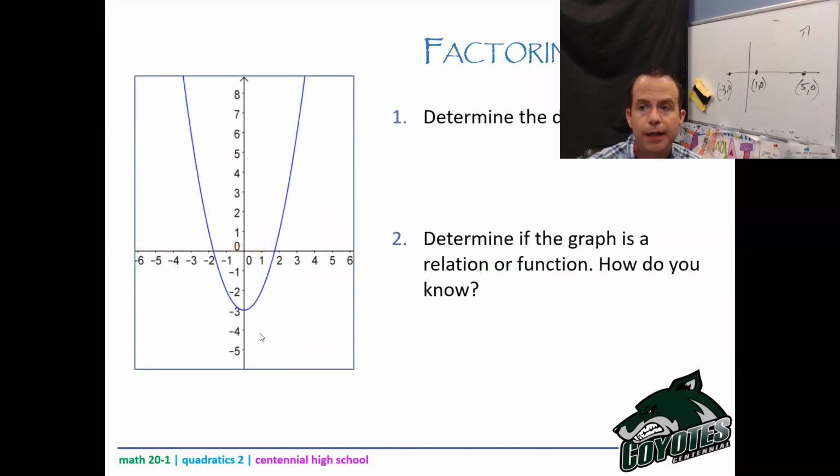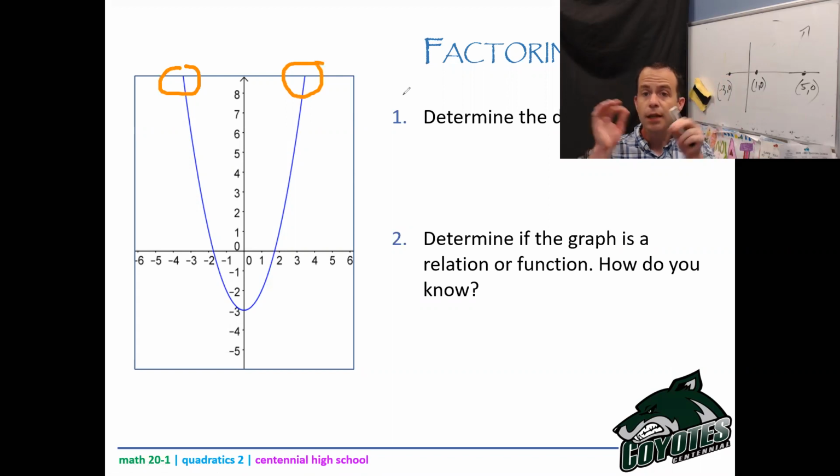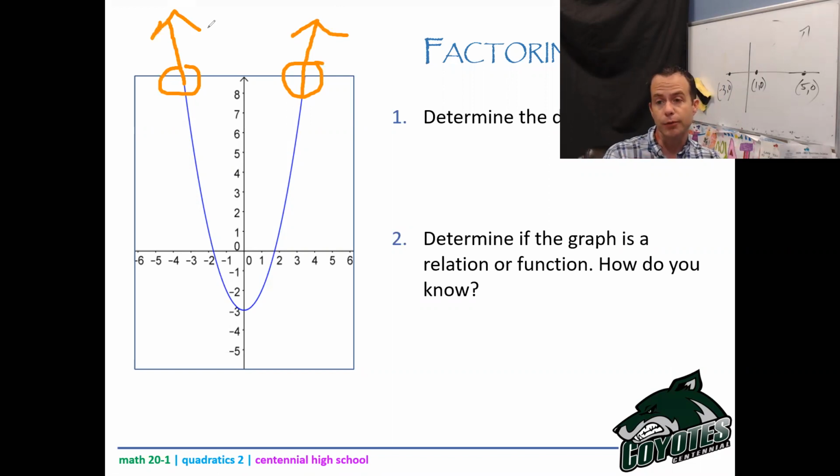Now, we're going to determine the domain and range of this graph and whether it is a relation or a function. A couple of things I want you to notice. This graph spills off of the window that we gave you. Anytime you have a computer-generated graph and it spills off the window like that, you can assume that it goes on forever. You don't need to see arrows there. When you are drawing graphs, you do have to put arrows. But Alberta Ed has said that for computer-generated graphs, if you see it spilling off your page, you can assume that it goes on forever.